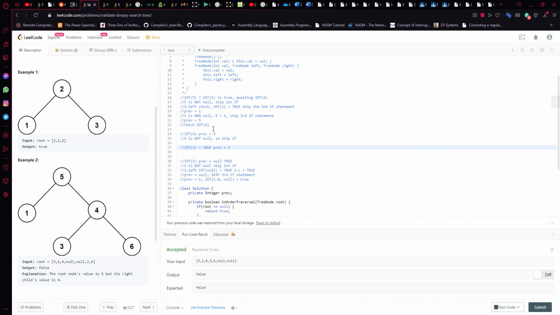We know that 6 is equal to true as well because we've gone through that section, so we know that previous is equal to 6. We're going through 6. Previous is equal to 4 in this case. So we then go through the entirety of that section and we know that IoT of 4 is true. So then we go through IoT of 4. We then check against the right-hand side.